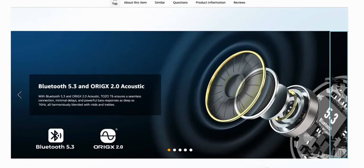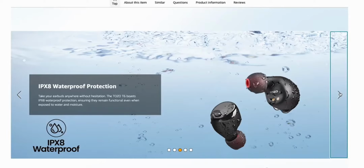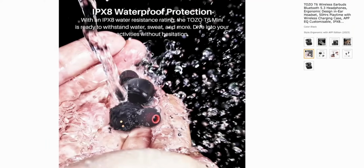Also coming with Bluetooth 5.3, and the IPX rating is, are you guys ready for this? 8. Oh, gosh. Yes, please. The buds are encased with the inner nano coating, allowing you to submerge these babies 1 meter. That's 3.28 feet for 30 minutes. Yeah, so no worries. Take them outside under any weather conditions.